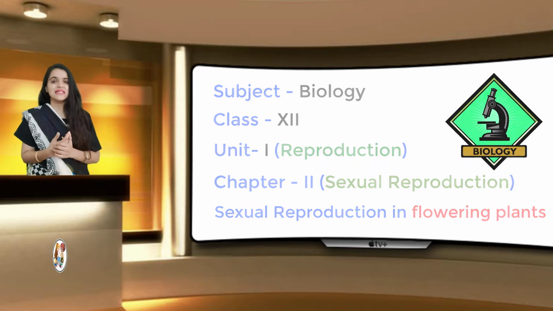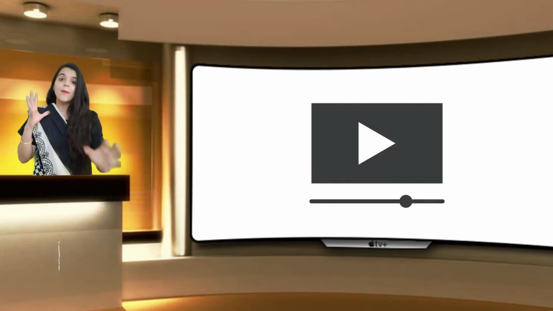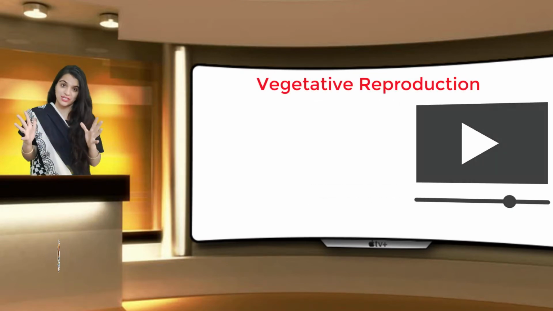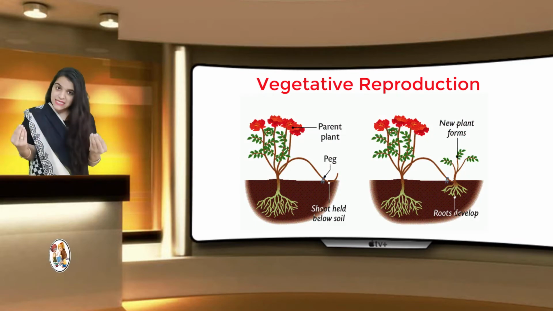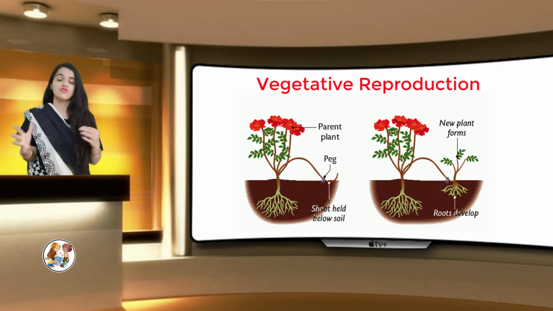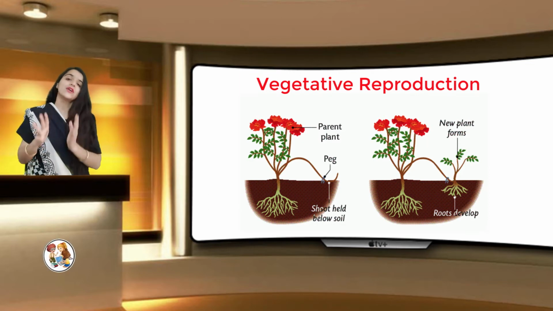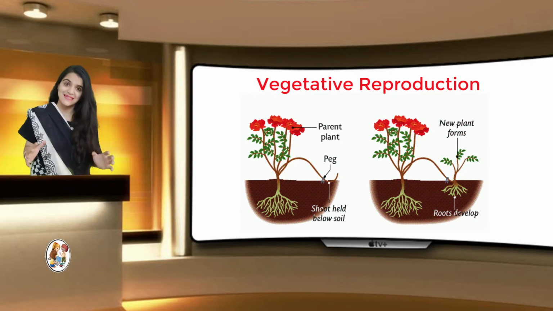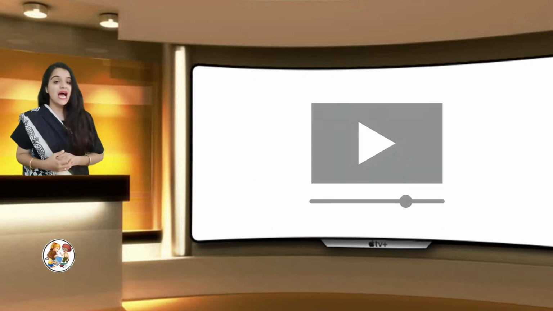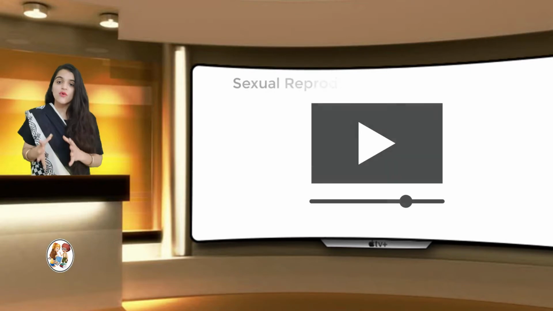Okay. So students, as you remember, in my previous video I discussed vegetative reproduction, right? In vegetative propagation, it is just an asexual reproduction which occurs in plants, which we call vegetative reproduction. That is the end of the first chapter of Unit 1, Reproduction in Organisms, and in today's video we will start with the second chapter, Sexual Reproduction in Angiosperms, and the first topic we have to discuss is the flower.